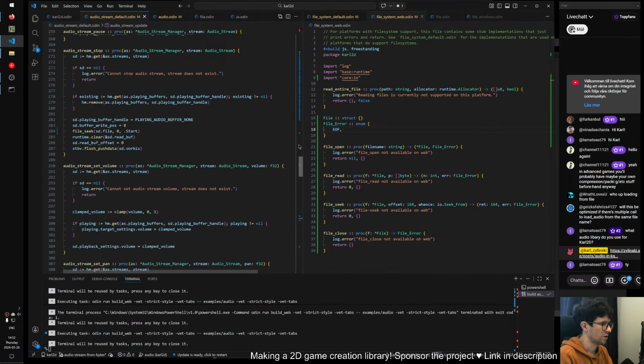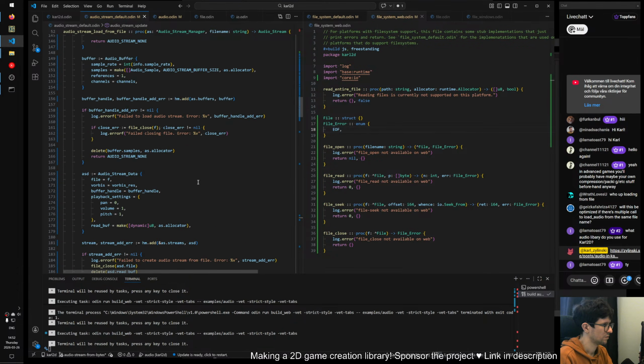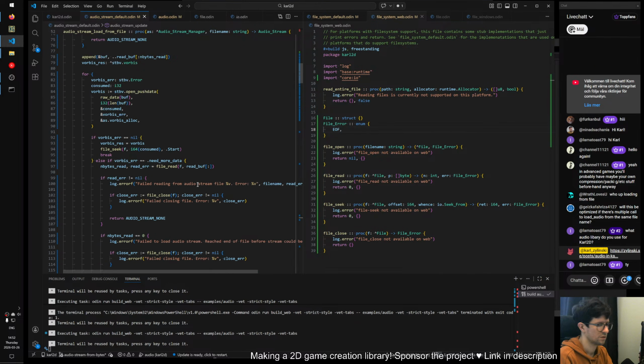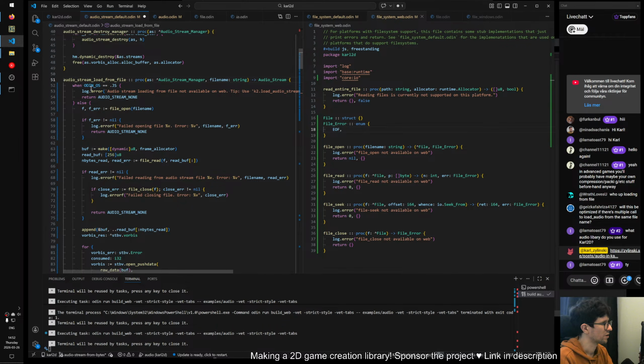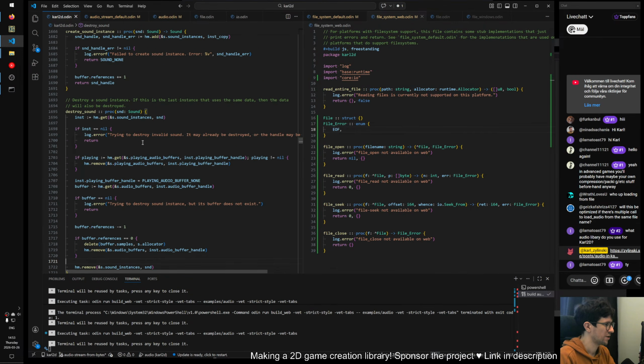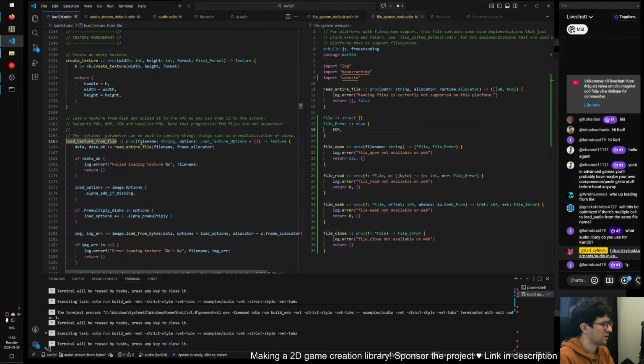It's not gonna work, of course. I need to figure out exactly how things should work. There is, of course, if we look at the APIs here, we have load texture from file.